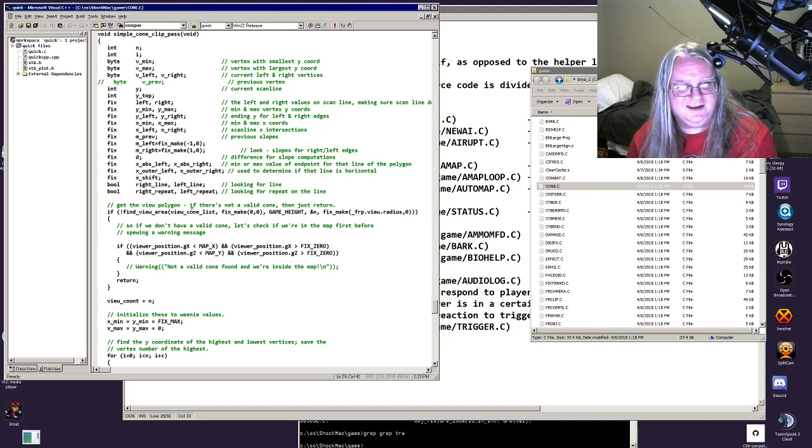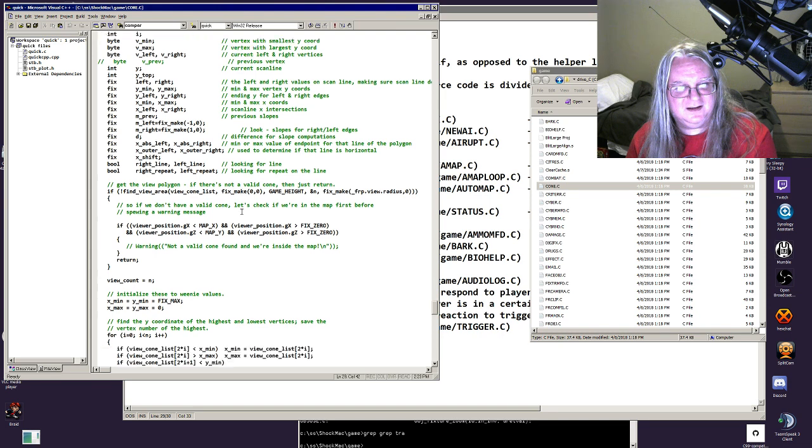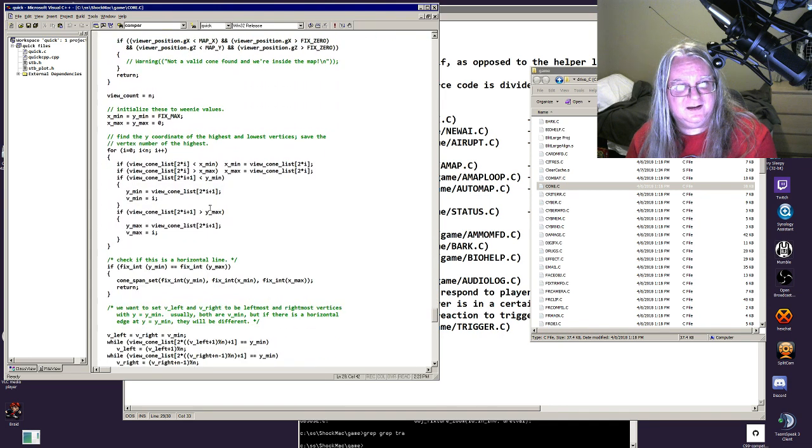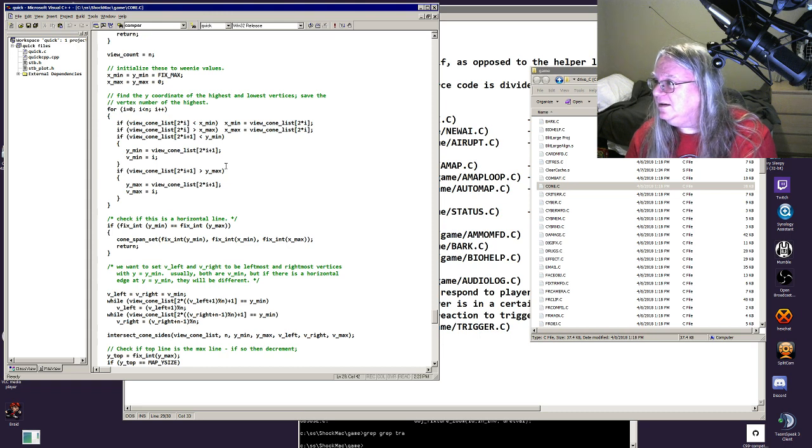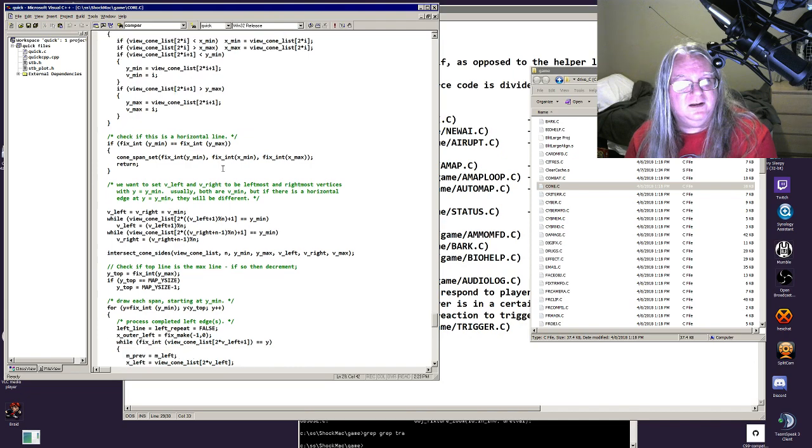The view polygon. What is a view polygon? Initialize these to weenie values.